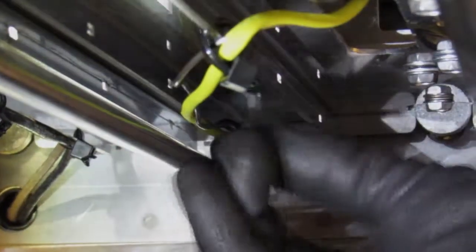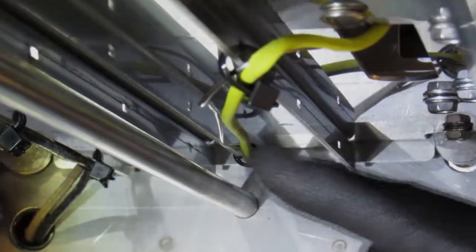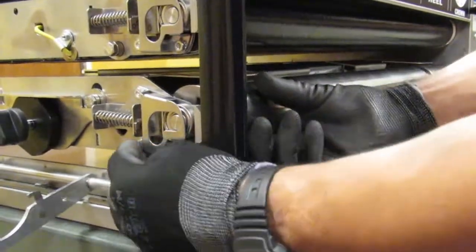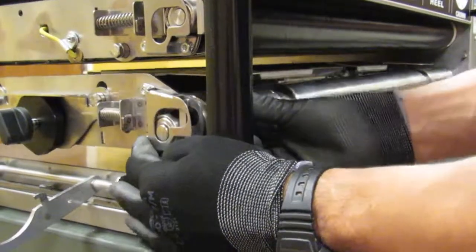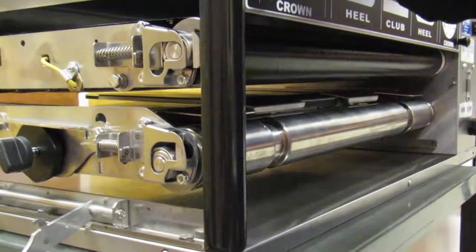Ensure the zip ties are in place and push the squared part up. Ensure the thermocouple and capillary bulb did not shift out of position, and ensure the thermocouple is still positioned inside the platen hole. Compress the lower idler shaft back in at both ends. Then reinstall the 3 belts.